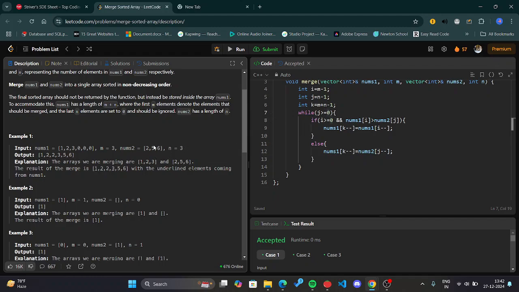So I think you are getting it. This will be pushed at the end of k, and j will be decremented, since here j is greater. So now j will come here. Since 5 is also greater than 3, j will be decremented and it will be pushed in k. So 5 will come here. See, 5 came here.